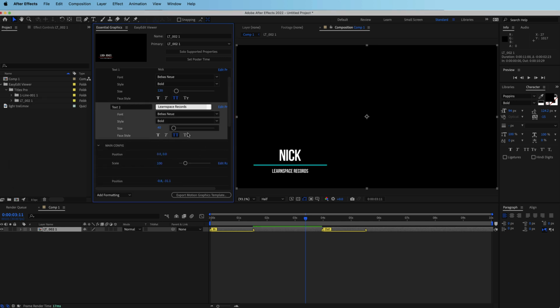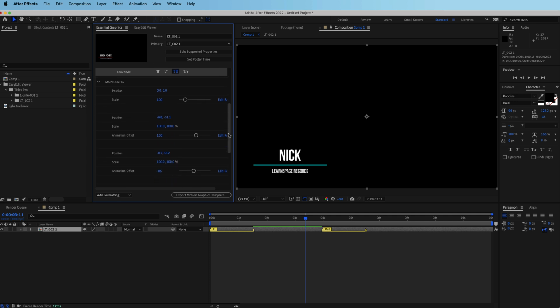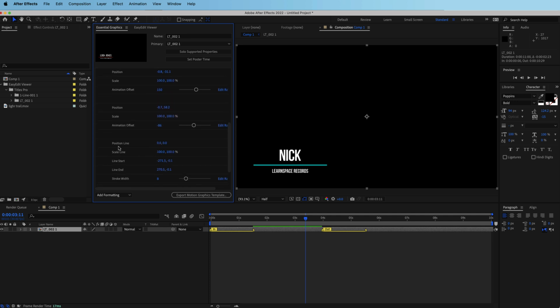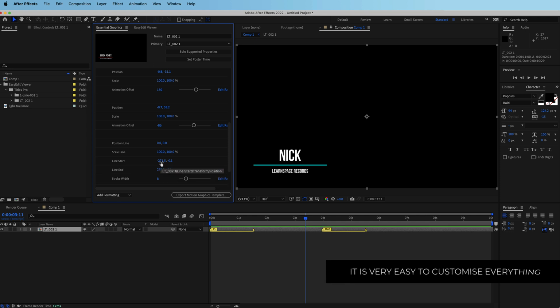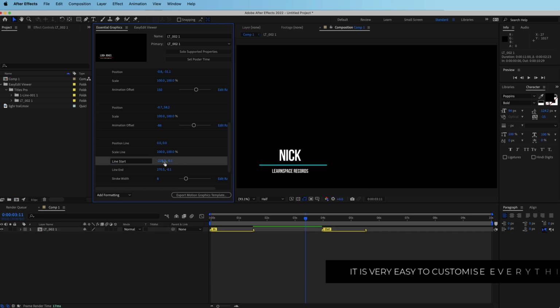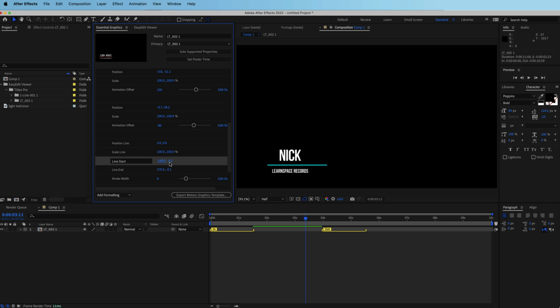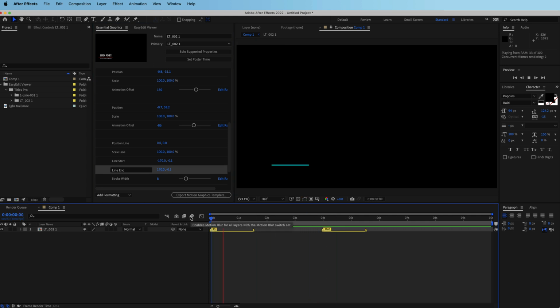Now I'm going to go into the main config because I don't want it to be that long. So what I'm going to do is I can come down here to the position of the line, and I can change a few things over here. So for example, if I drag this out a bit, you can see how I'm making it a little bit smaller. So I'm going to put it to, let's say, -170, and then I'm also going to change the other side to +170. And you can see that now we've put that smaller over there, and that's looking pretty cool. And if that's what you want for your animation, then there you go, you're pretty much done.